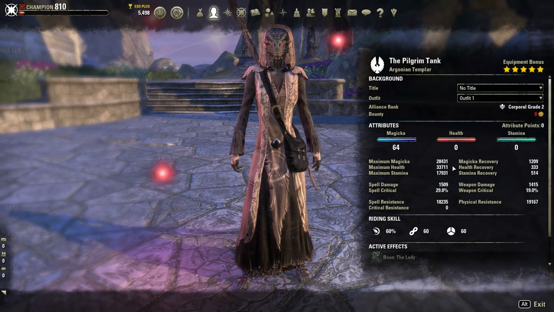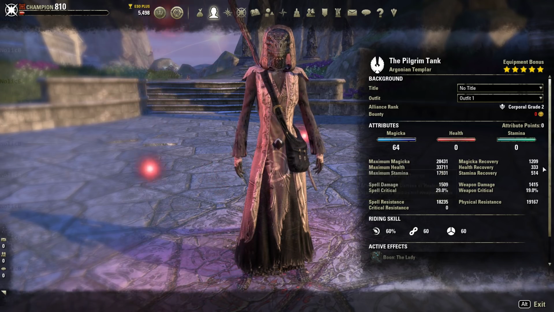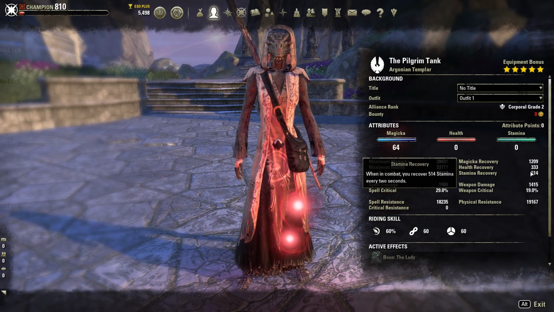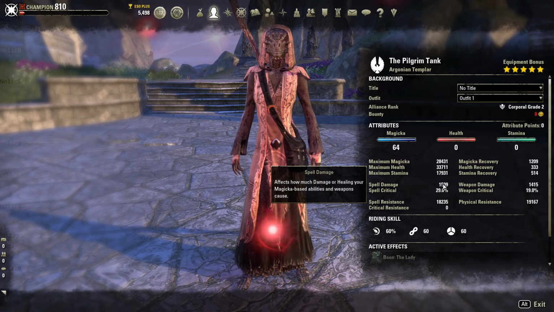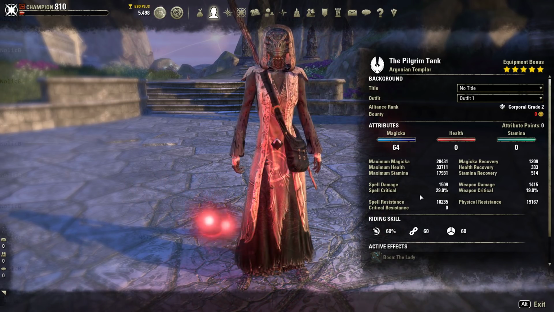Now you can see I have a 28k magicka, 33k health, 17k stamina, 1209 magic recovery, 333 health recovery, 514 stam recovery. My spell damage and weapon damage are lower because I'm a tank. My job isn't to do damage, it's to be a tank. I have a decent spell critical.